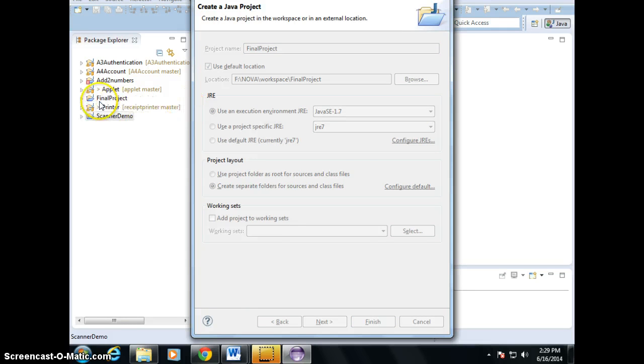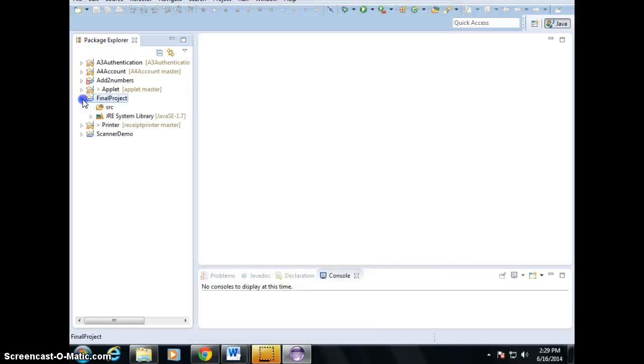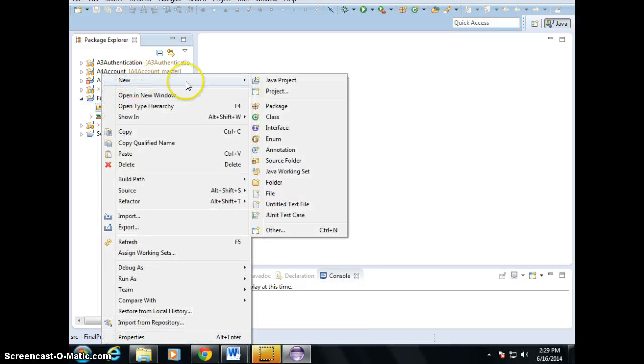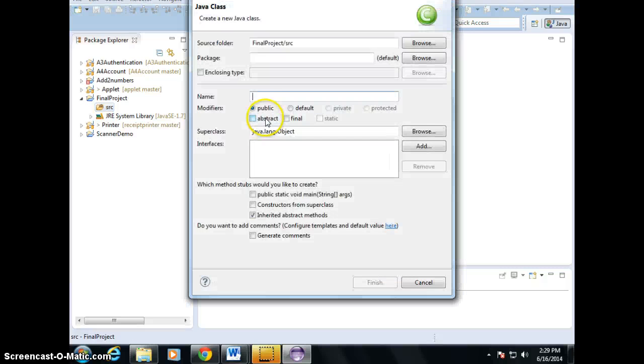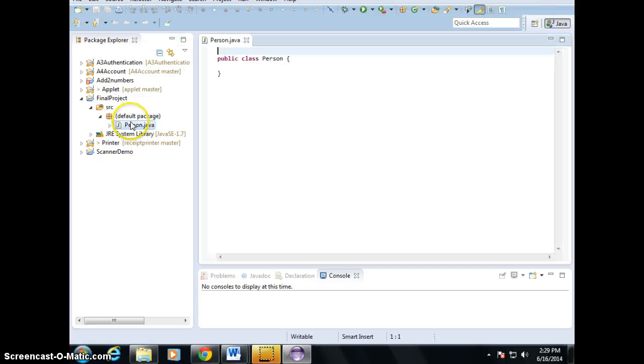All right, so new class. I have to create everything from scratch because I didn't save the file earlier, which shouldn't take long. Let's review again the attributes: String username, String password.